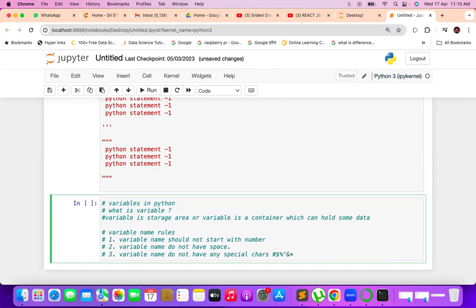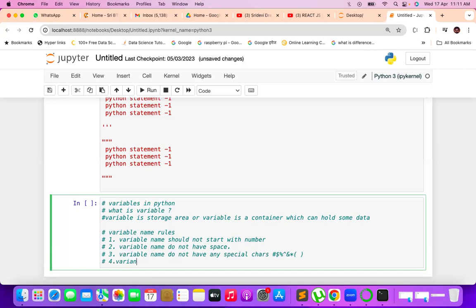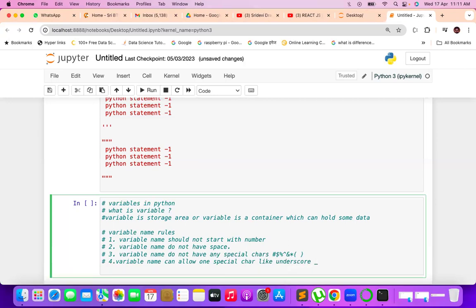All these are special characters, right? So a variable name should not allow any special character like this. But a variable name allows one special character, called underscore. This one is allowed.